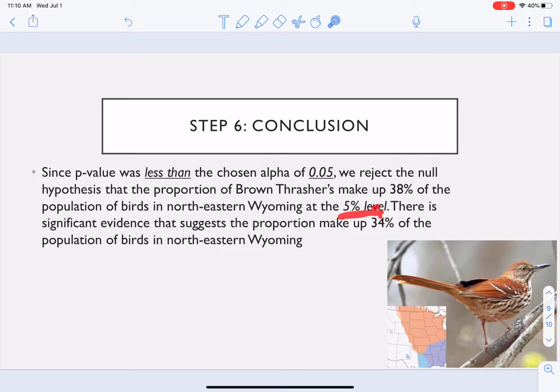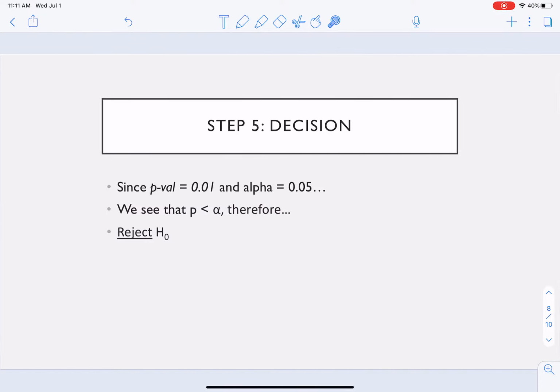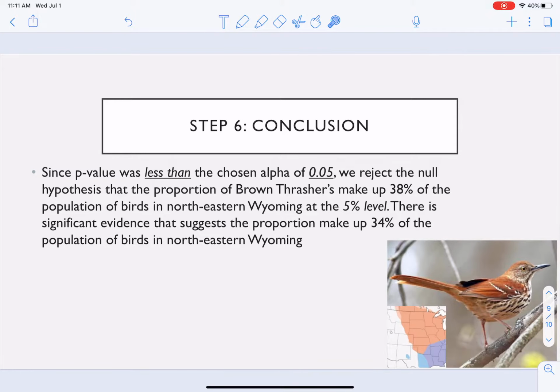So we're saying that there's at most a 5% chance that our data occurred by random chance. In fact, our p-value is 0.01, so there is a 1% chance that what we just saw was totally random. That's sort of the other end of it.